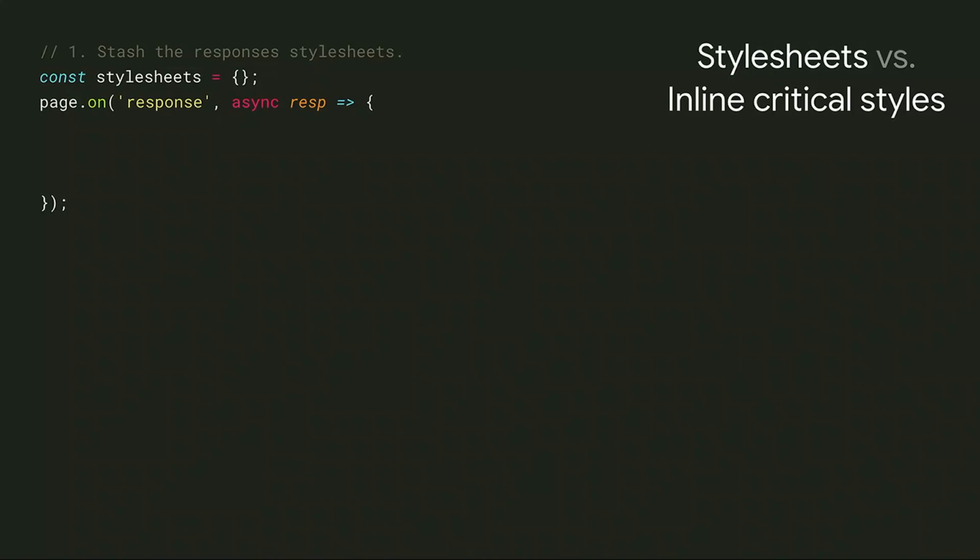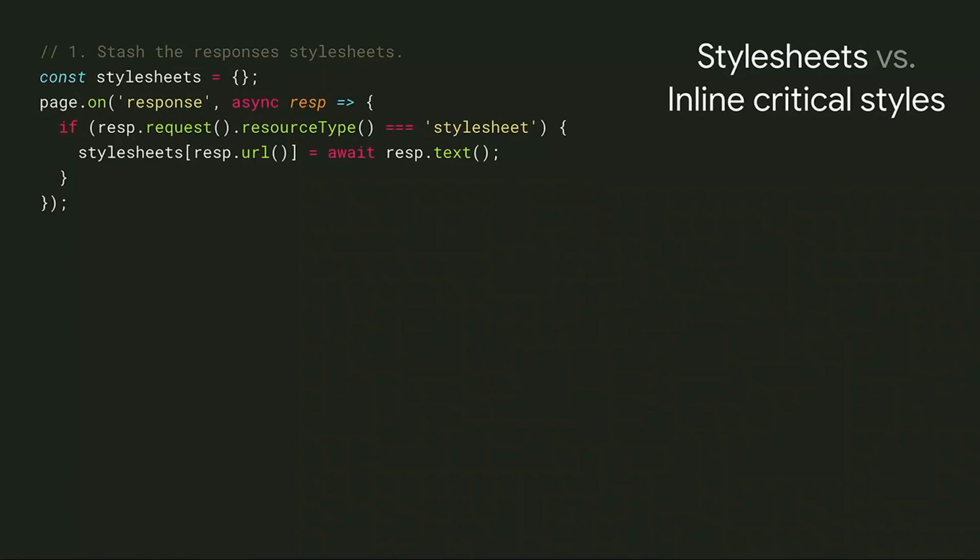Normally you would ship 2 different versions of your app and measure that. You would make code changes to measure that. But with Puppeteer, we don't have to make code changes. We can live change the page on the fly. So we'll use network interception again, but this time, instead of listening for network requests, we'll listen for the responses. For any style sheet response I get, I'm going to check the resource type, and I'm just going to stash the CSS text, the content of the files, inside of a map for later.